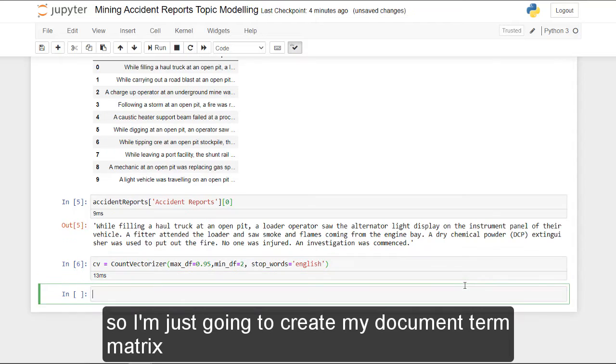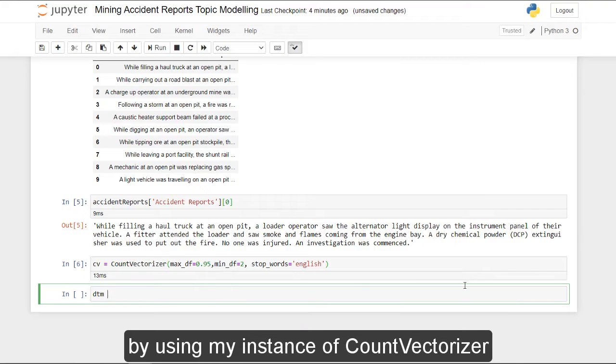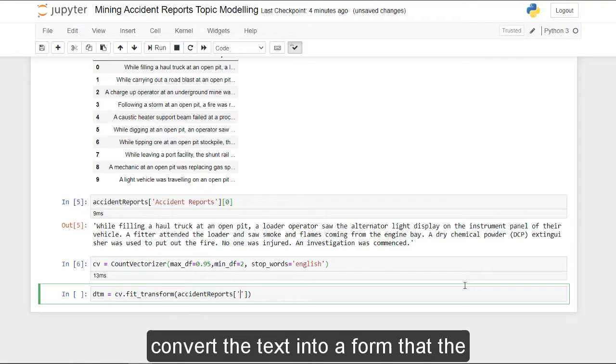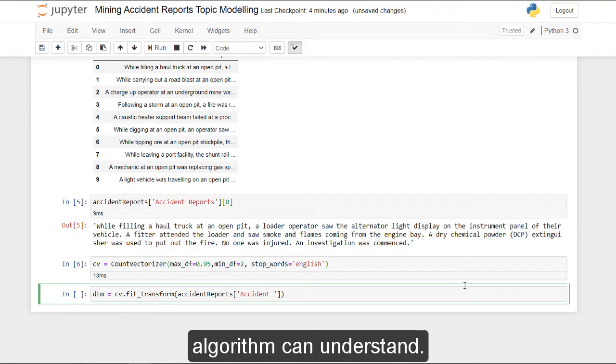Right. So I'm just going to create my document term matrix by using my instance of the count vectorizer on my corpus or my selection of text there. And this will convert the text into a form that the algorithm can understand.